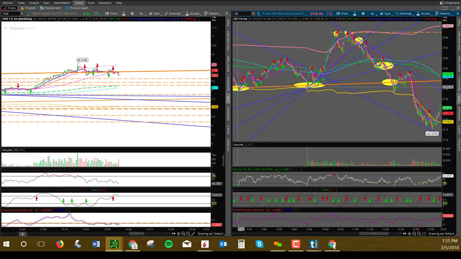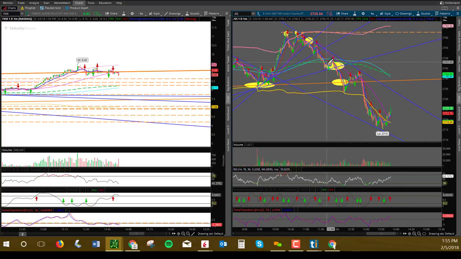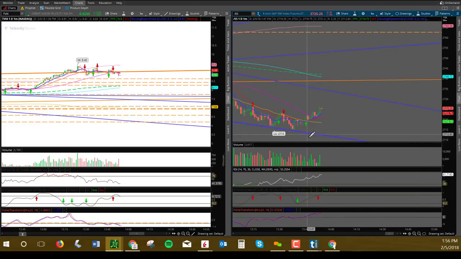And you can see right here, here's a point, and then it pivoted direction. Here's another point to the downside, and you end up with triangles. You're going to start seeing this everywhere, and you guys are going to be less and less surprised, and get really good entries on trades because you know how to do this stuff.